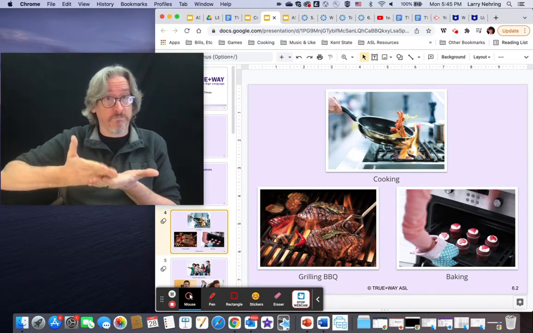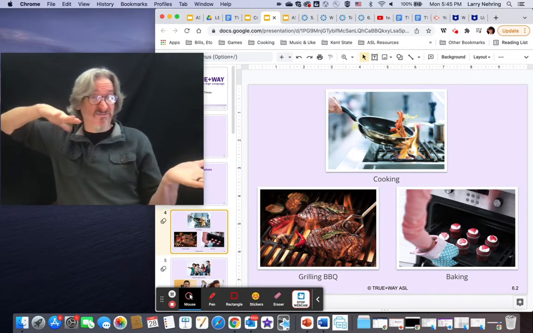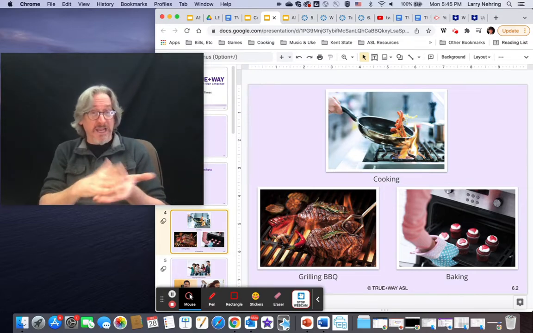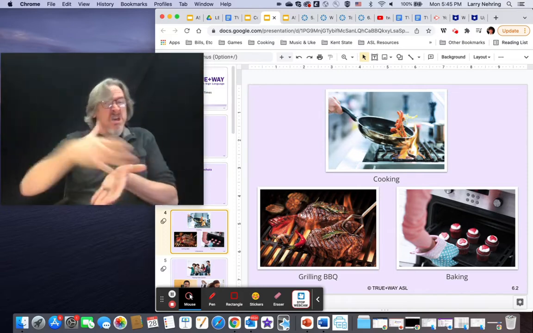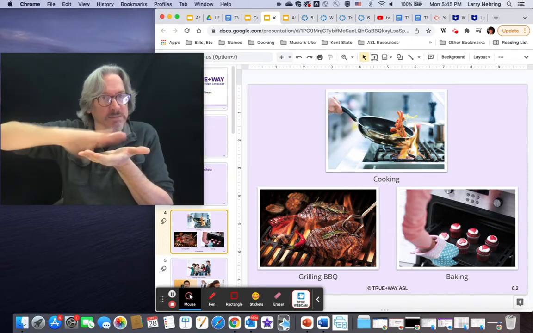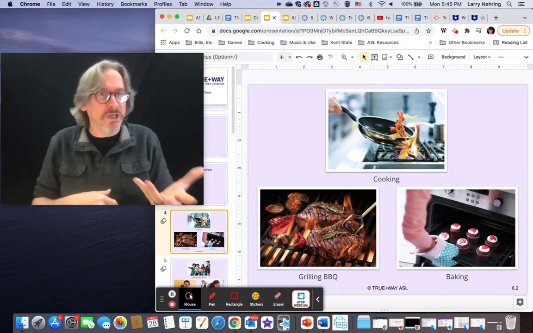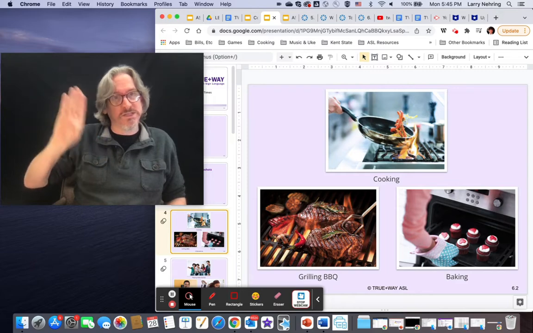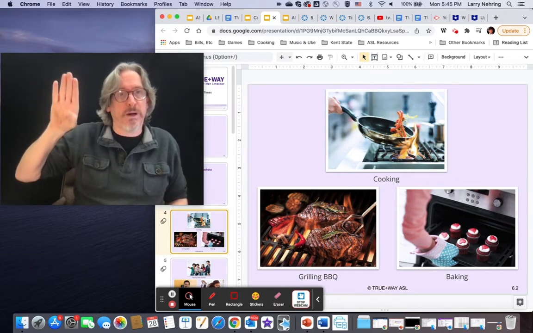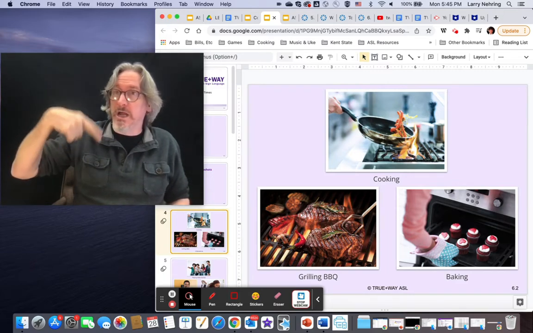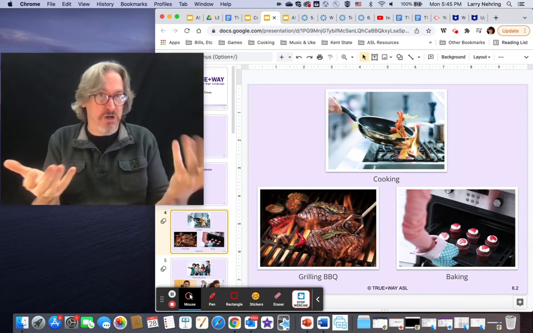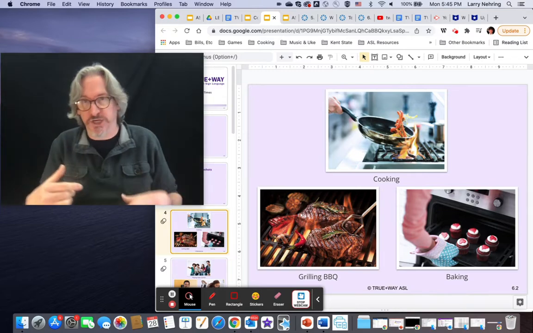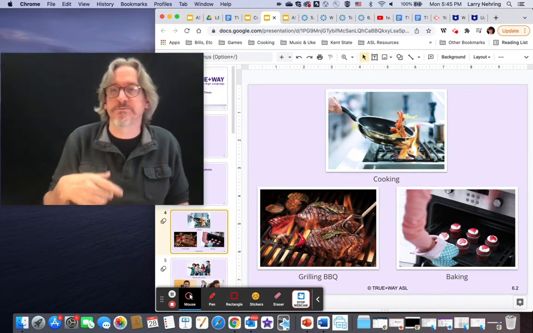Cooking. And depending on the skill, some people will be far away, cook, or move like this if they're like Gordon Ramsay in the kitchen. Right. So it's all basically this same sign, right? Grilling barbecue. Simple. BBQ. In Ohio, what I've seen most is BBQ. So it's still BBQ, however you see it.